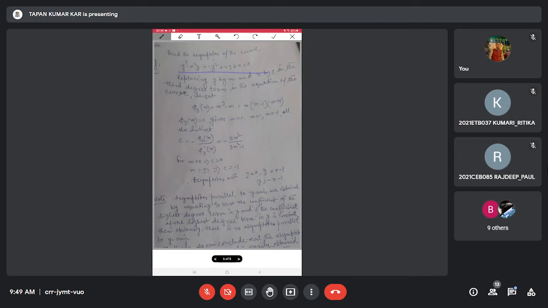So, what you have to do? What is the method? High-end method. Here it is. Look at this. It is a cubic equation. This first term is y cube, second term is x square y. So what you have to do, you have to replace y by m and x by 1, that I told you, the working method in your class.